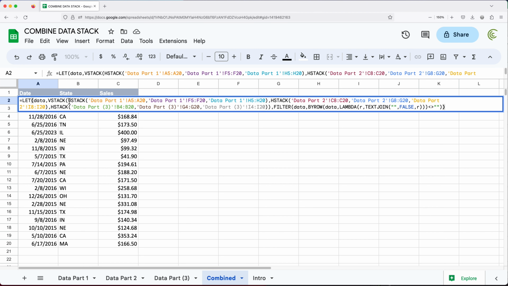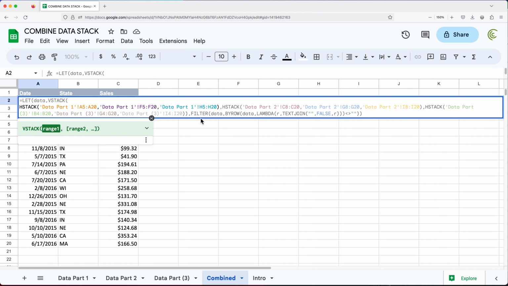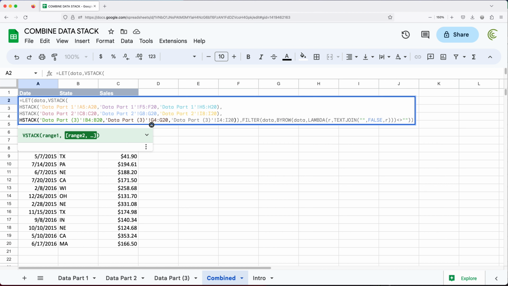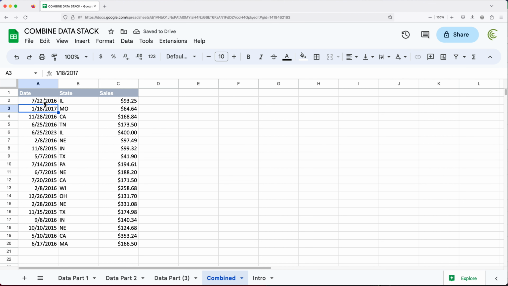Now, this gets a little hard to read at this point, so something we can do to make this a little easier is to just push some of these things to a new line. So if I do Alt or Option Enter to push this HSTACK, and then Alt or Option Enter again, and again. So basically Alt Enter on a Windows, Option Enter on a Mac. So there you go. Now this way it's a little easier to read. You can see this is the first HSTACK, second HSTACK, third HSTACK, and you can just keep doing commas and doing another HSTACK after this. And that should give you your combined results.